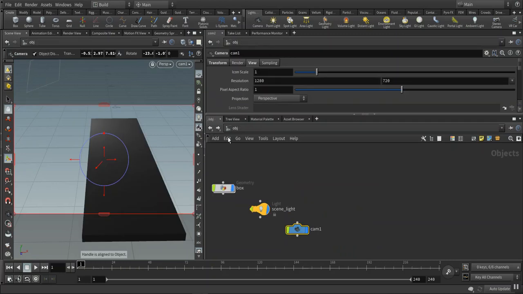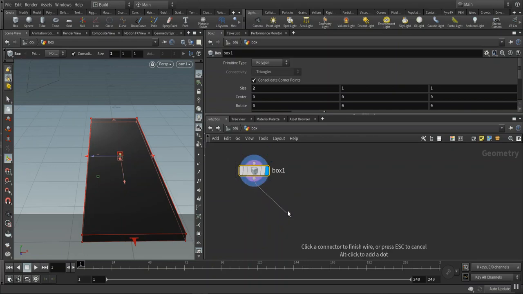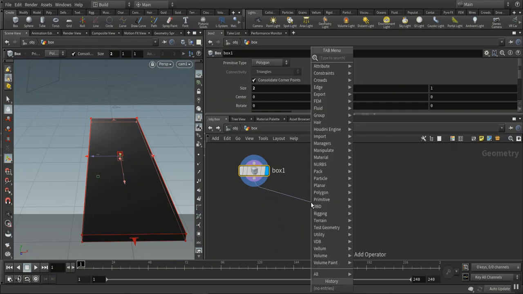I will show it here on the box. When you click on the lower output, you can see that it's pulling a little line. This line indicates that Houdini is waiting for a new input or output node. To access all the input and output nodes in Houdini, you press the Tab button on your keyboard. Then you can see that a new menu has opened.